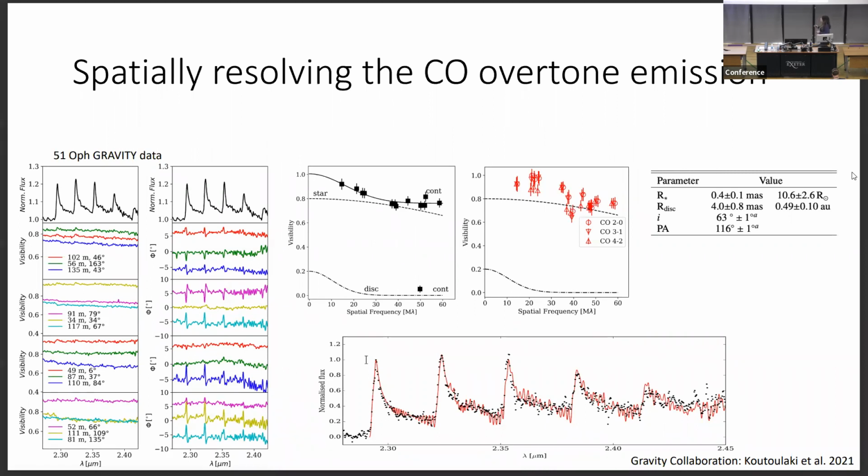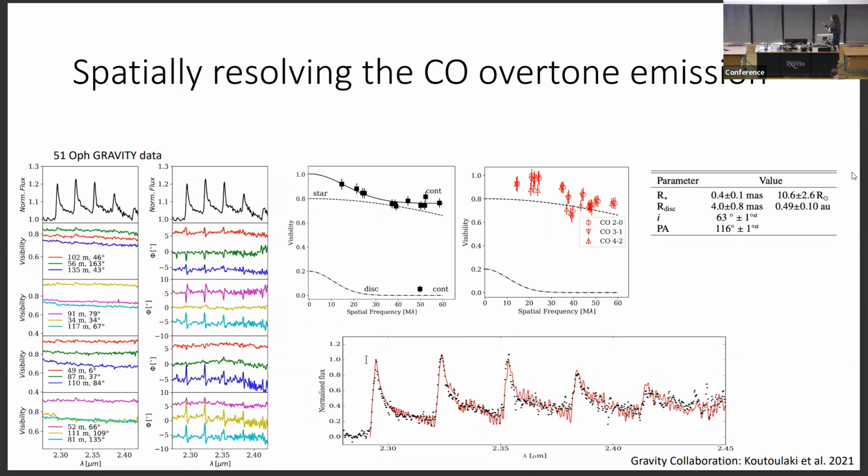And why I mentioned that, because here, for example, we can see visibility versus spatial frequency. And if we take our visibilities, for example, here, the visibilities for the continuum, we can see that we have a plateau on the longest baselines around 0.8. And by fitting just a simple geometric model, for example, a Gaussian that we can see here, it is really difficult to constrain the properties because we don't really go lower on the longest baselines. Here on the right is an example of the CO, so basically subtracting the continuum from the visibility. So these are the CO visibilities.